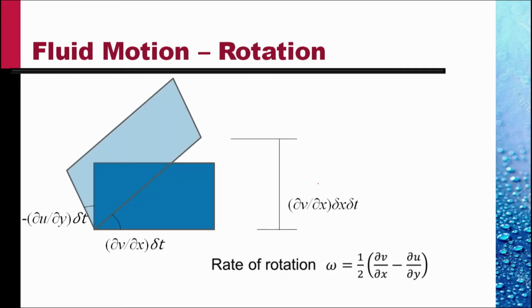We had seen in an earlier lecture that the rotation of the fluid element can be measured by averaging the rotation of two perpendicular lines, and that is obtained as omega is equal to 1/2 of delta v by delta x minus delta u by delta y, where u and v are the components of velocity in the x and y direction.